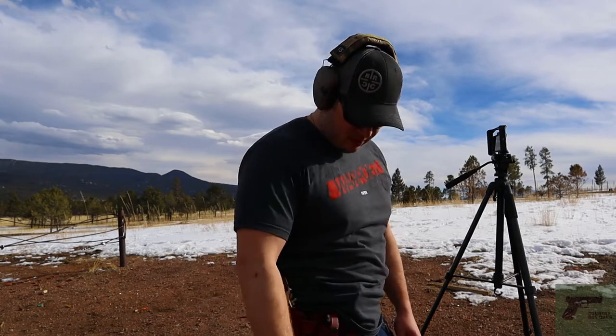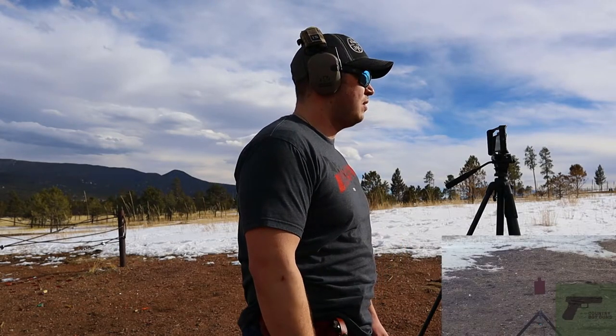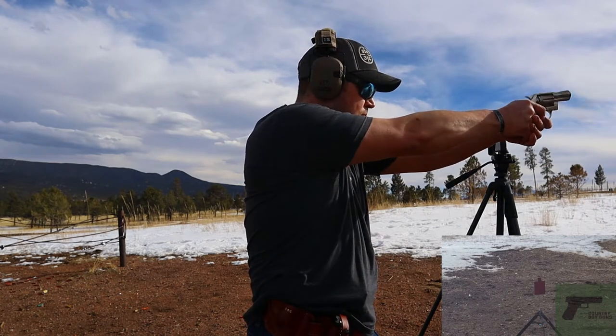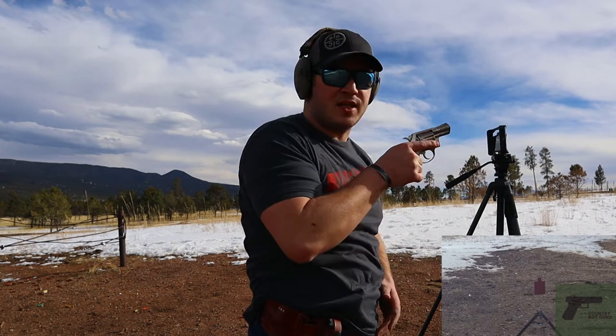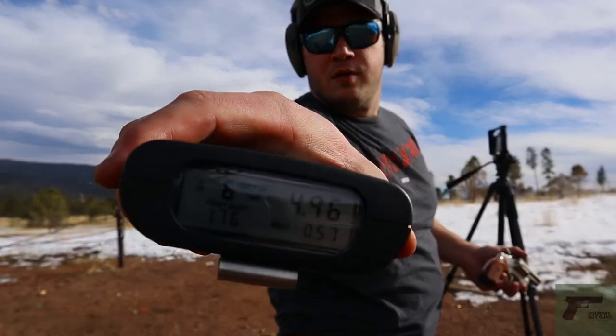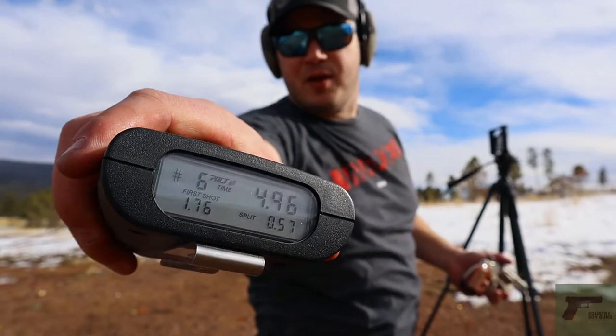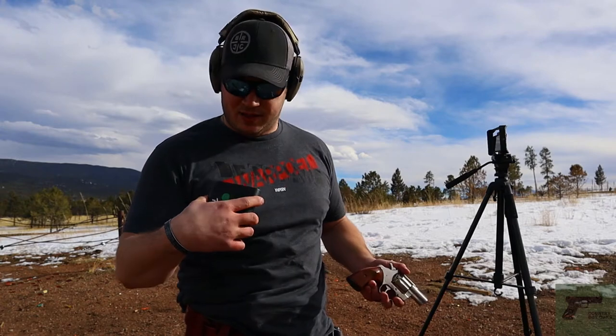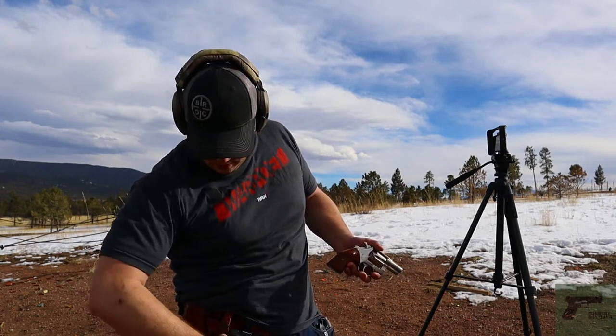Cylinder for the revolver for today. Let's see if I can get this under 5 seconds. Six hits. Woo! 4.96, baby. I don't know how well you can see that. Under 5 seconds. All right.